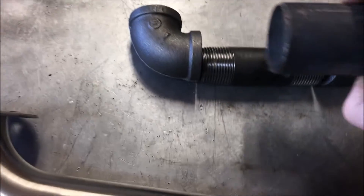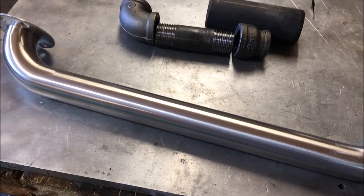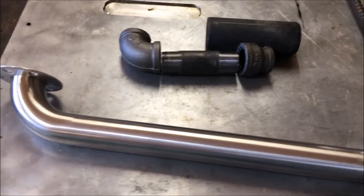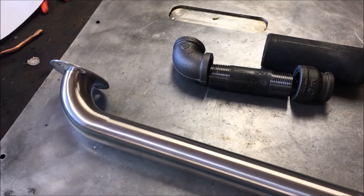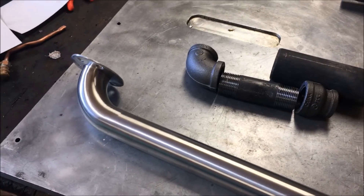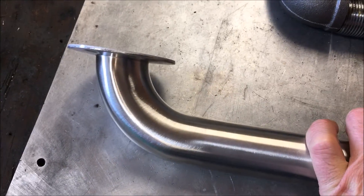I also wanted to put this afterburner shroud on as well, so we've got a couple quick little experiments we're gonna be doing. I'm gonna be doing the nozzle position acquisition testing again, which is where I just pull that nozzle and move it back and forth until we find the sweet spot. None of these videos will contain footage of the device with the nozzle actually connected — it's just gonna be in my hand on the fly, and we're gonna look at the footage and see where it operates the best.